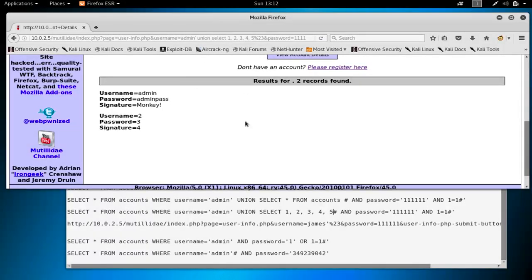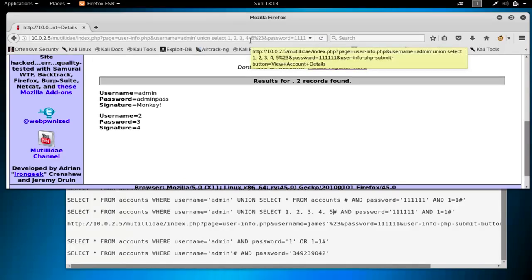I'm trying to find out about the database, user, and version names as I said before, and now I know they are stored on the second, third, and fourth.